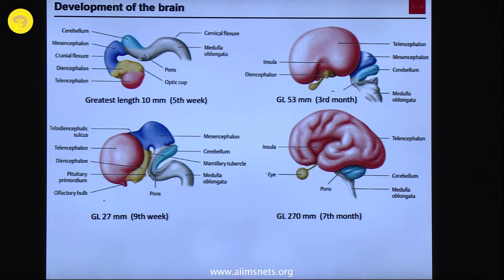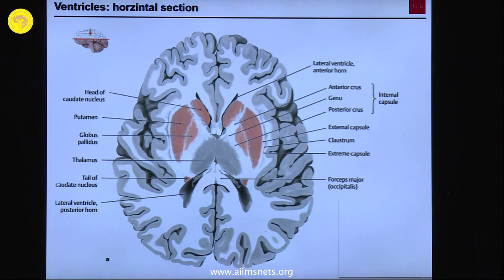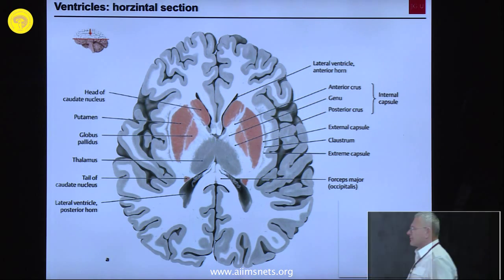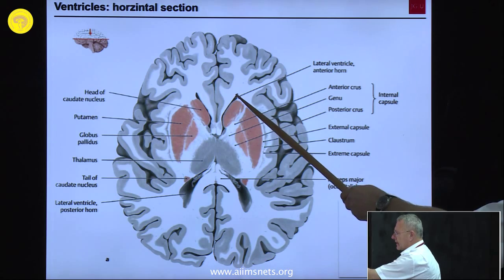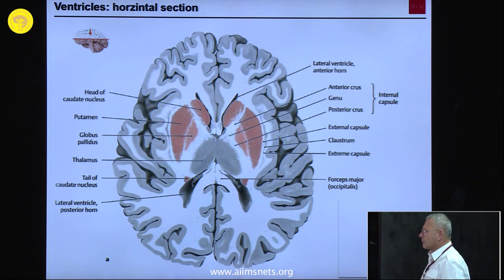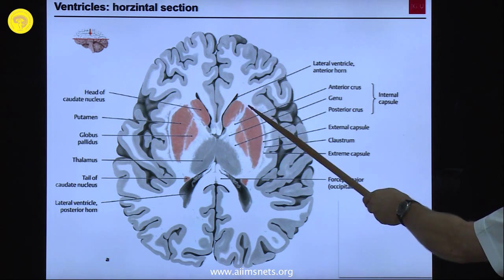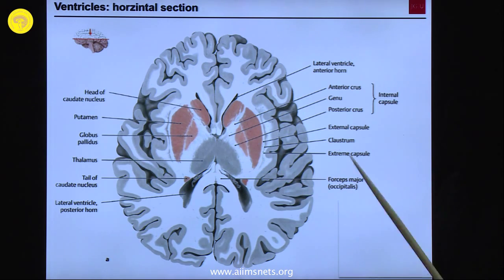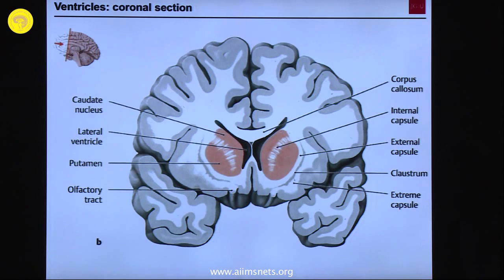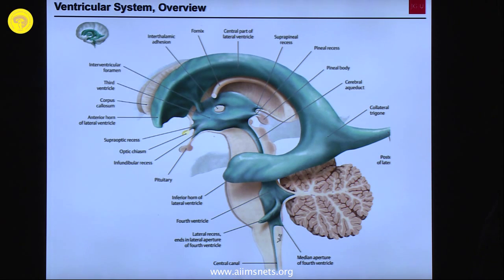The rotation of the hemispheres dictates the partition of the neural tube into the ventricles of the forebrain — mainly the lateral ventricles — into the midbrain, the third ventricle, and into the hindbrain, the fourth ventricle. In horizontal section we see the lateral ventricle with the anterior horn and posterior horn showing significant compressions by the basal ganglia, the head of the nucleus caudatus, and the internal capsule with the anterior and posterior genu. In frontal section we also see narrowing of the neural tube by the caudate nucleus.